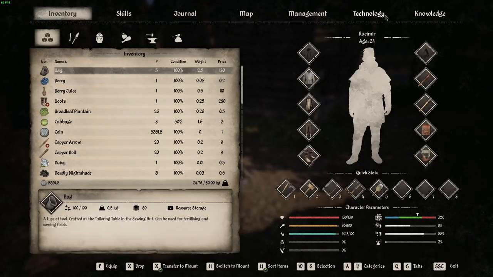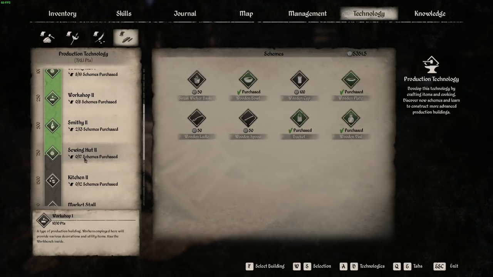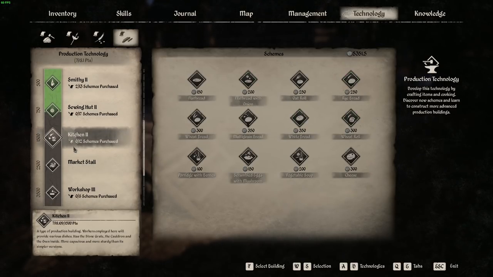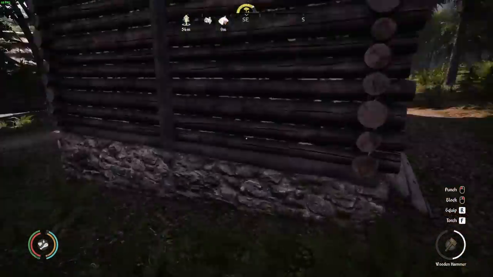Do I really need to build a second kitchen? I mean, I don't want to build a second kitchen, but it's going to take me a little while. We're at 798. It's going to take me a little while to get to 1,500 points to get to kitchen 2. I think we're going to build one, but we're just not going to do it today.